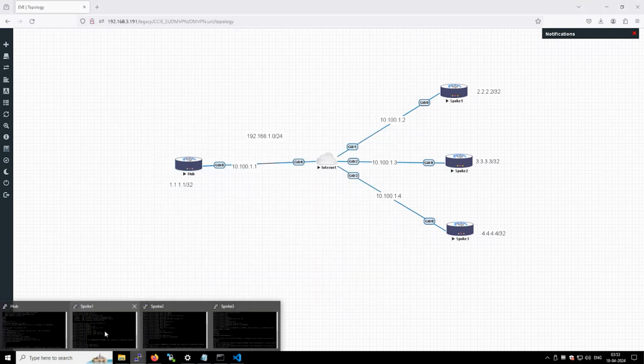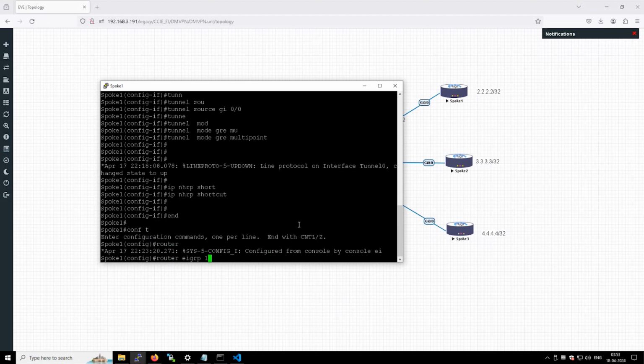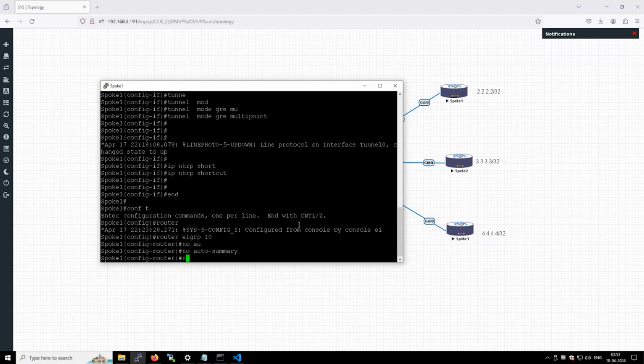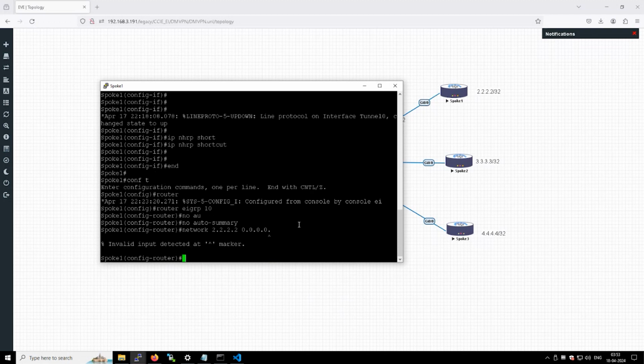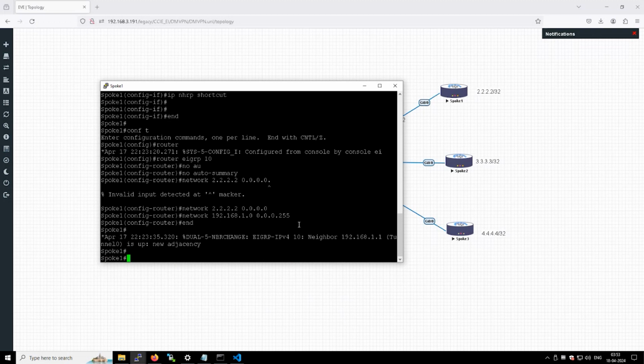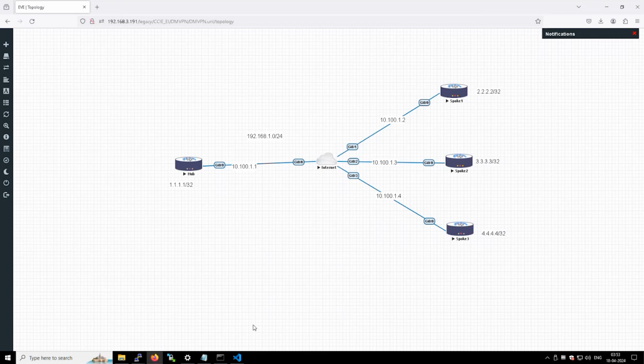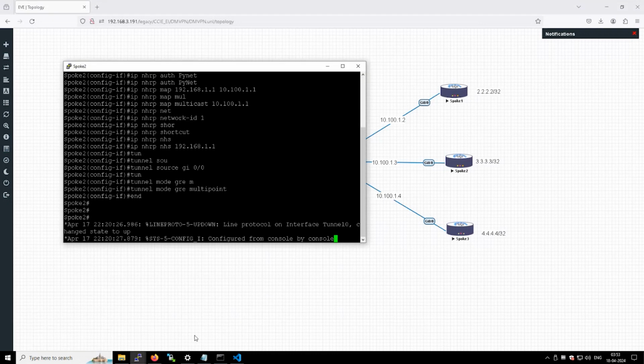Then I'll go to my spoke device, router EIGRP 10, no auto summary, network 2.2.2.2, and network 192.168.1.0. The EIGRP neighborship is up. Perfect. Let's move to the next device, spoke 2.